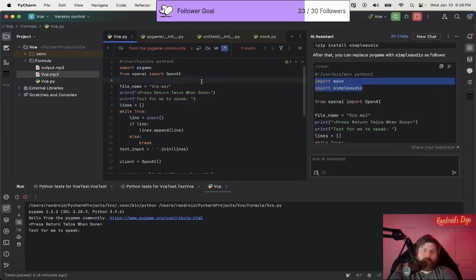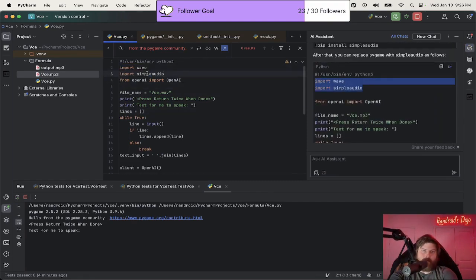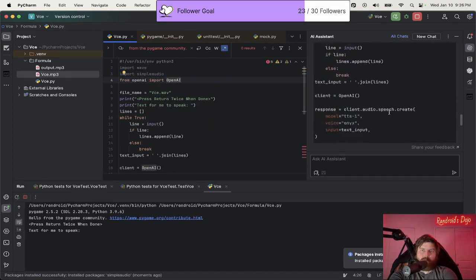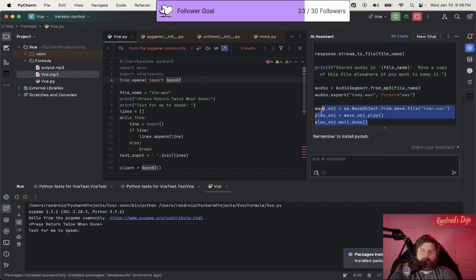All right, again, thank you, Pygame. You did your job, but you've gotta change. Cool. We're gonna swap it out for this guy. Oh, is it converting into a wave? Is that what's happening here? Oh, it is. I don't need to convert it to a wave. I'll just save it as a wave.